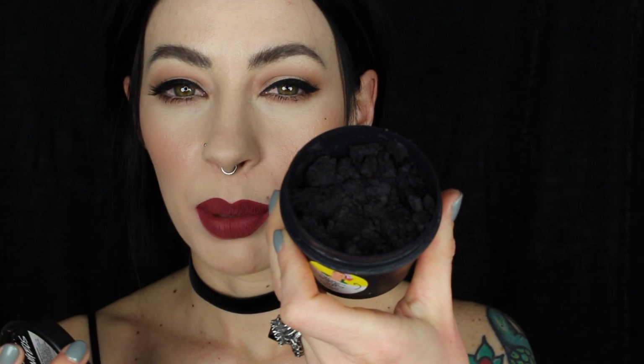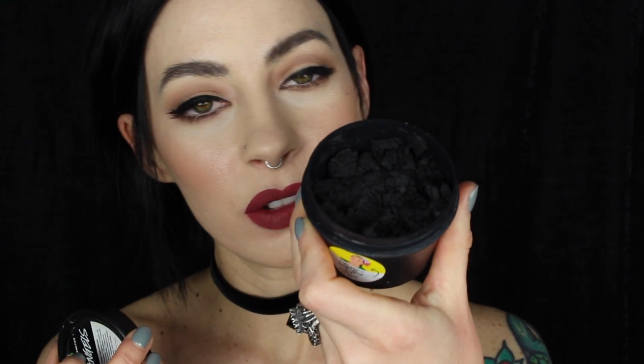The only problem with this is that it is pure black, which is kind of cool, but after you get out of the shower, you seriously look like you have been a coal miner for a while. And it also leaves a little bit of a residue on the shower, but I will continuously use it because I've found if I ever get a breakout or something, or my skin's getting crazy, if I use this a few days, it's gone. This will definitely be something that I will continue to repurchase, and it's a super good price as well.